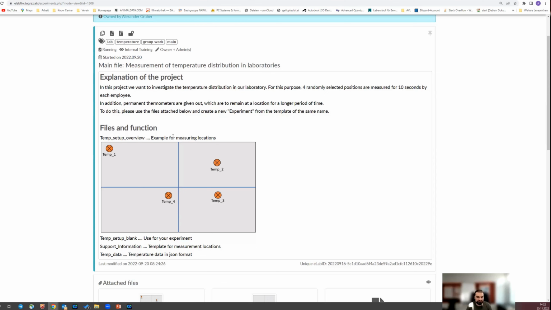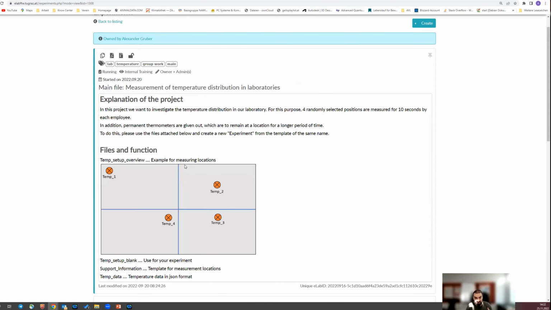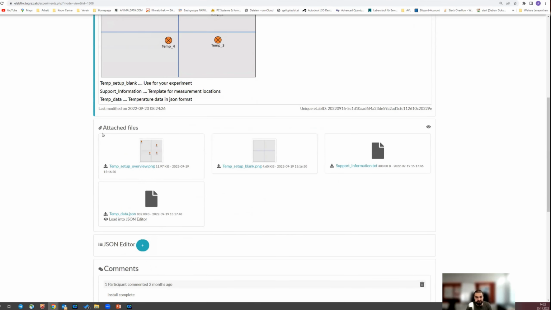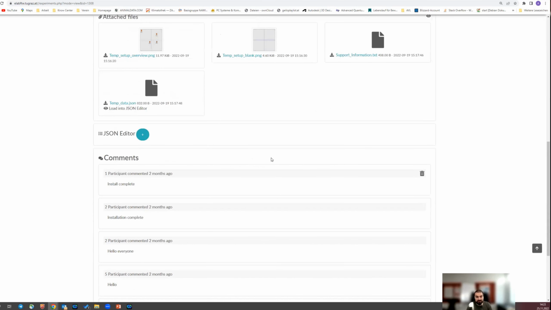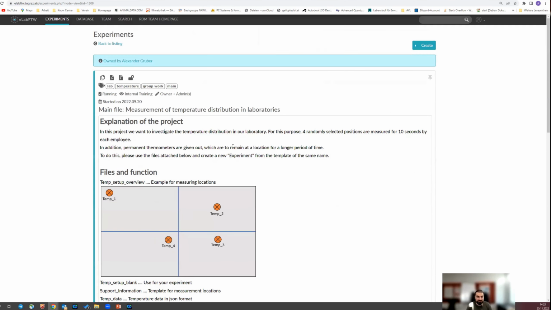And we have here the classical documentation like you could have it in a Word document. We have text, and you can also insert tables, pictures, whatever you like. And then we have files attached here. So we can attach any kind of data, software, files, audio, video, scripts, whatever we like, and people can download it if needed. We can also leave comments if you like.